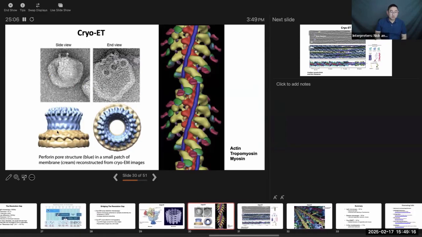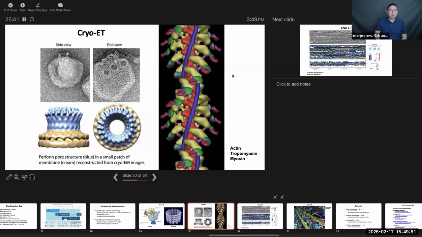This is something called a perforin, which is something that can actually punch holes in the surface of a cell. At the top, you see some of the cryo-EM images, some of the individual cross-sectional slices, and then those are stacked up to create this 3D model down here. So the yellow color represents a cell membrane of some kind of organism, and then the blue thing is this protein complex that punches a hole in the surface of that cell membrane.